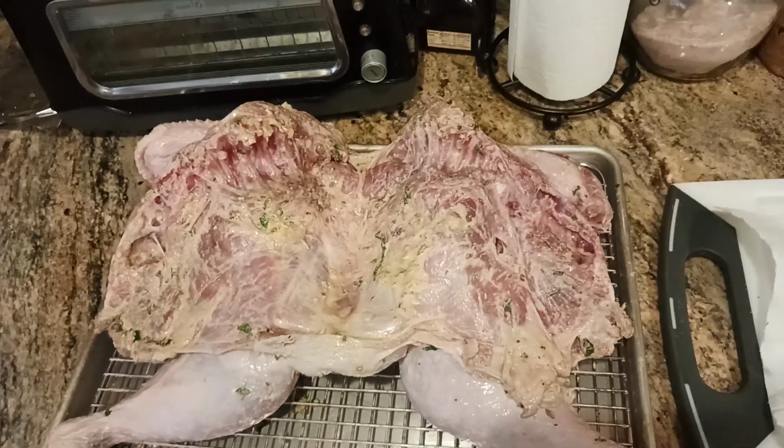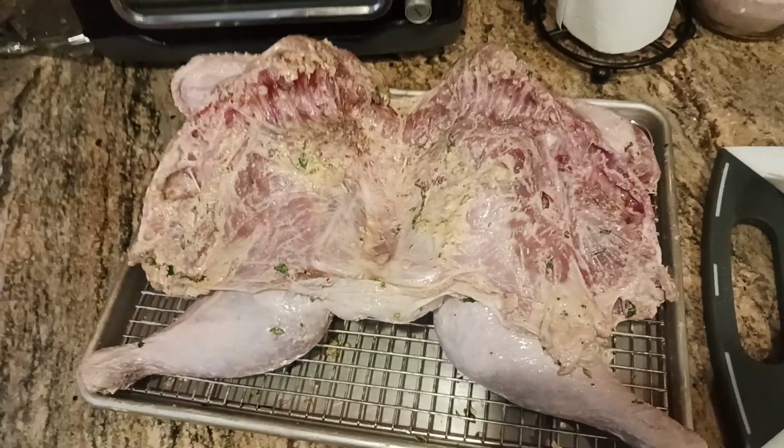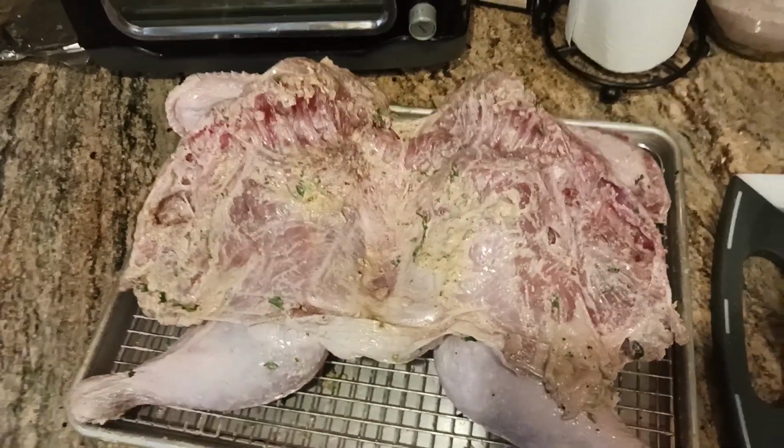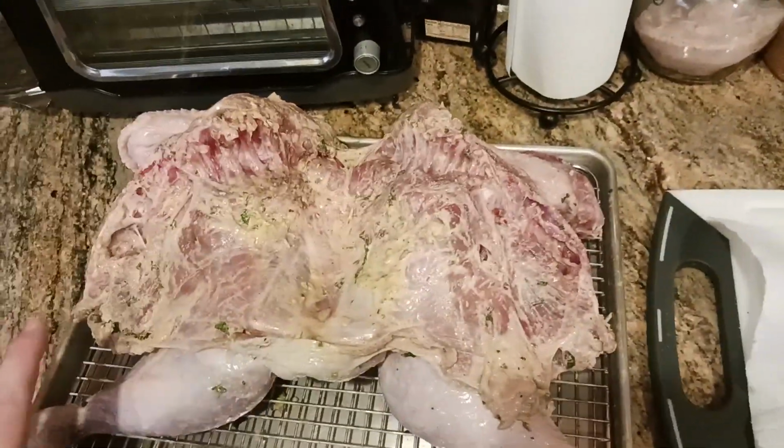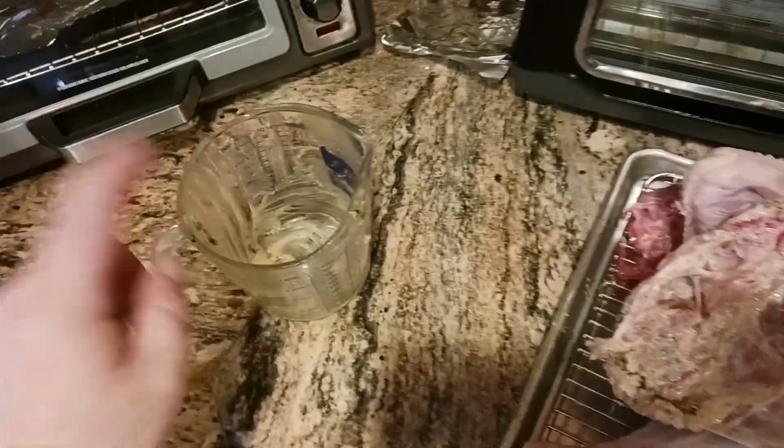That's the remnants of that, but I softened some butter and then basically just added my own seasonings, which is usually granulated garlic, some lemon zest, some lemon juice for the tanginess. I put a little bit of pepper. What I didn't do was put any more salt into that mix.